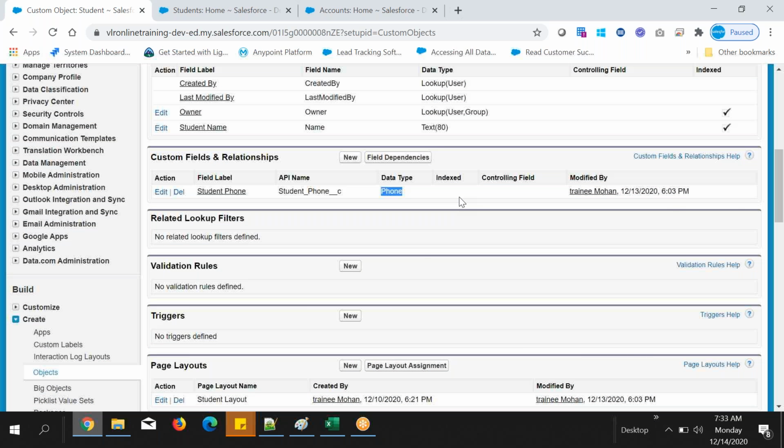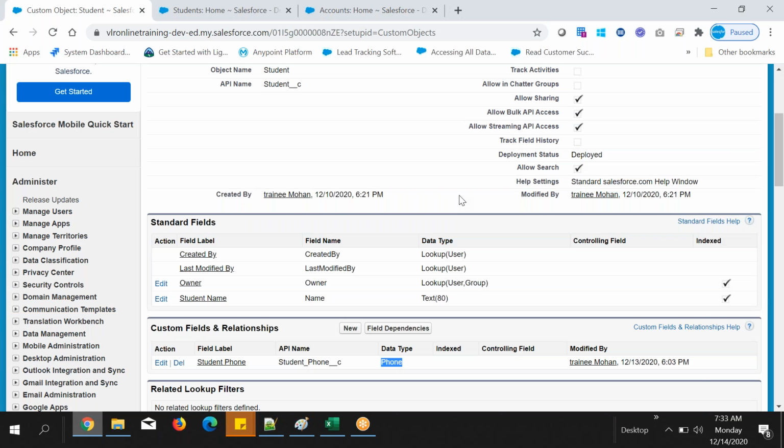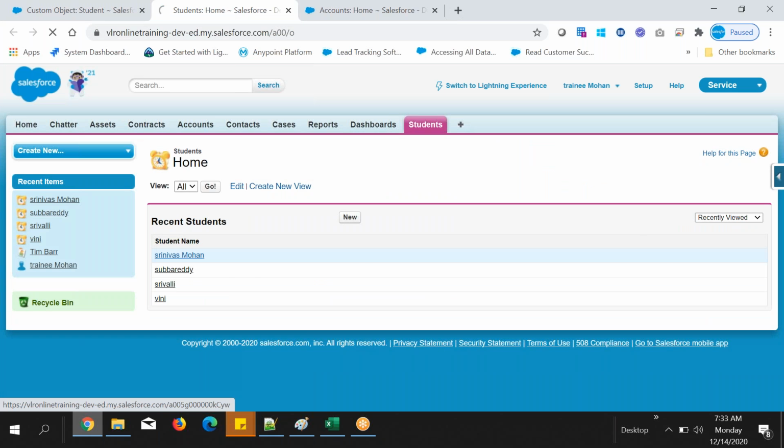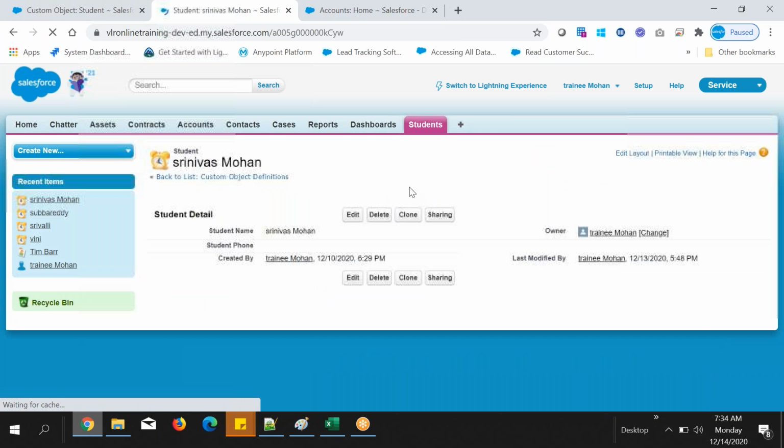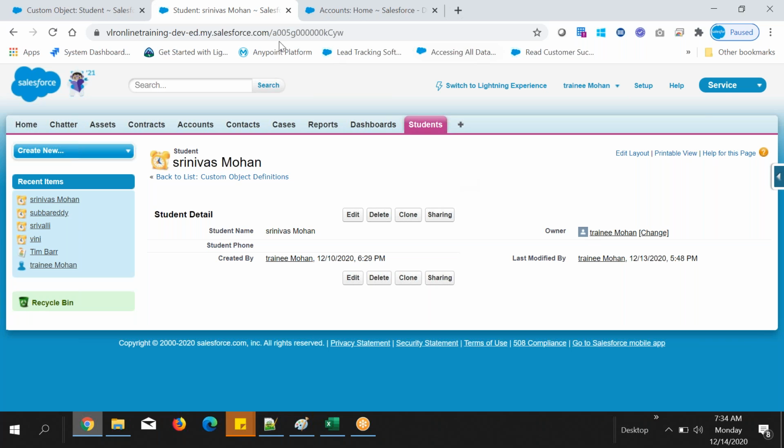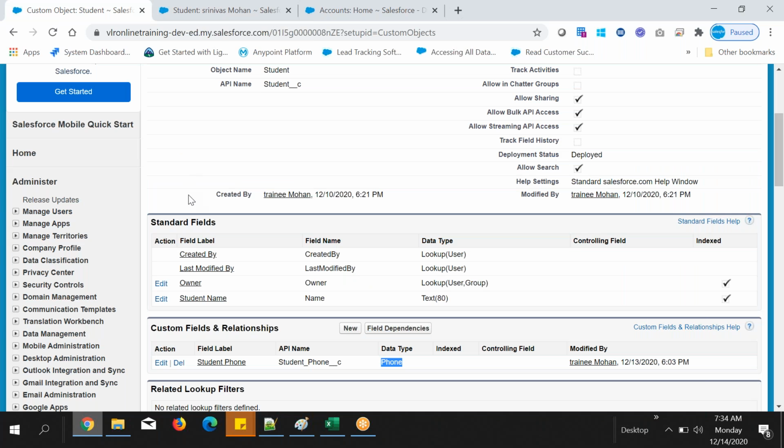Now let's go to any one record and let me show you. Can you see the student phone number field is added over here? The student phone number field you have created is added. If you observe here, this is the label name.